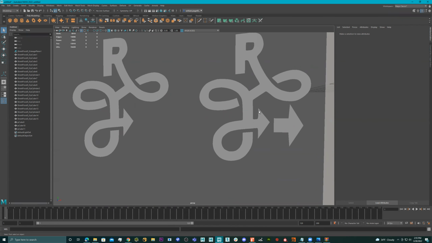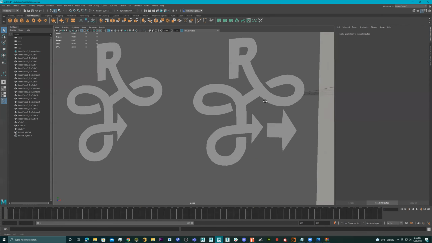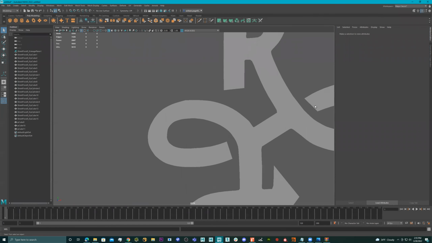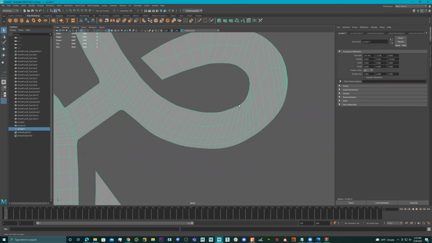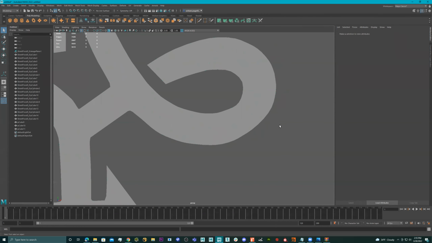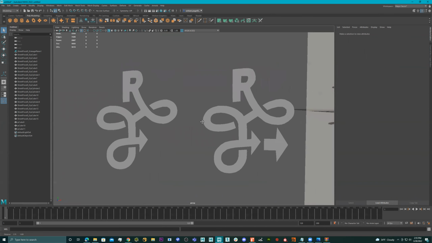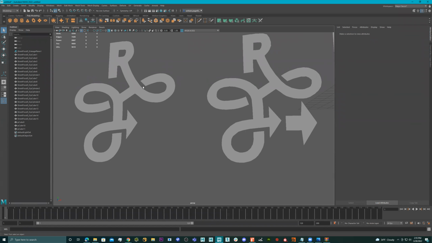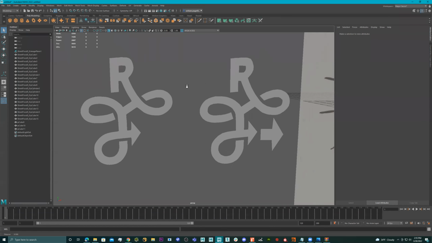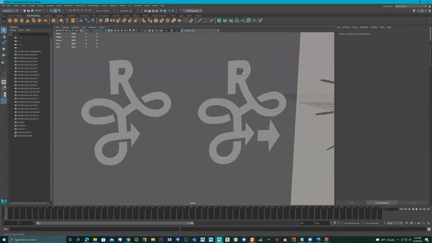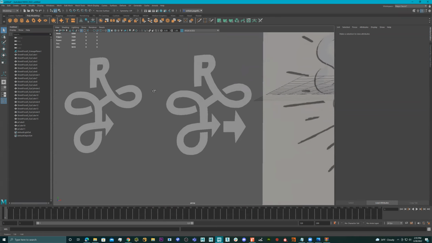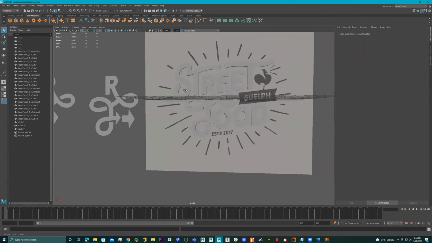It's a little hard to see, but we see the jaggedness right here, and then right here it's a little bit smoother. And then we see the R, but like I said, just go through, give it some more love, and it's going to look good.